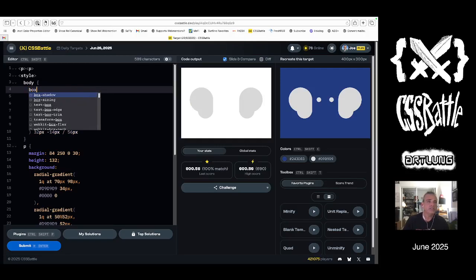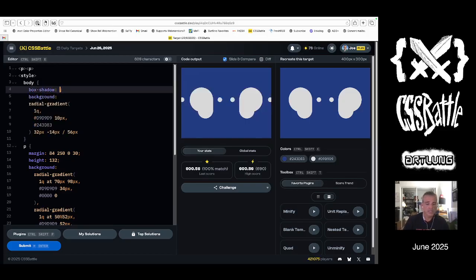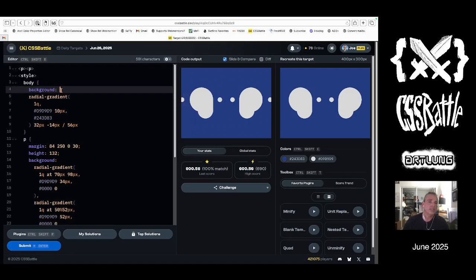I can do a box shadow. Or can I? Maybe I can. Let's find out. Inset 10 pixels red. Oh, no. Box shadow inset 10 pixels 0 red. Oh, and look at that. So the margins that I've got, because I'm not setting the margins, box shadow is a wrong way to do that. But you can see that I can make shapes to do some coverings, but I would need to also set a margin of 0 here. And I don't want to do that, so forget that idea.